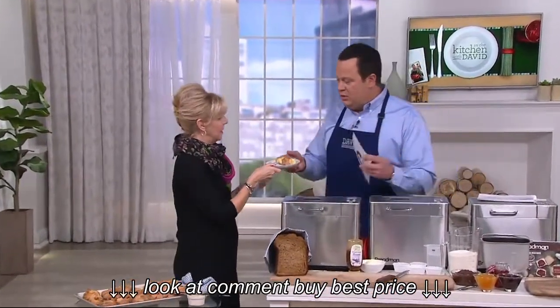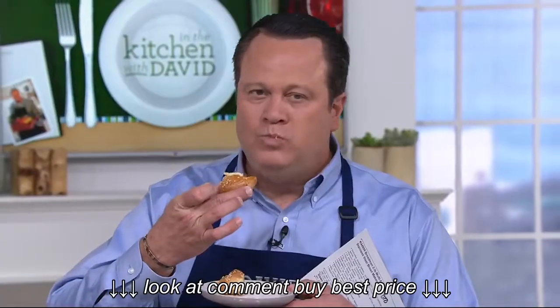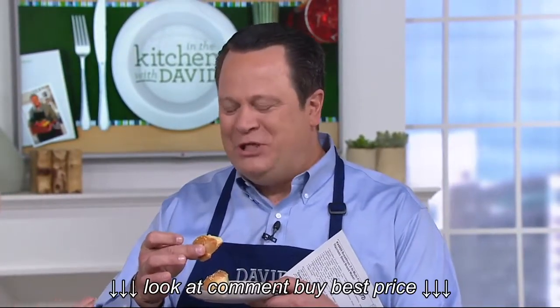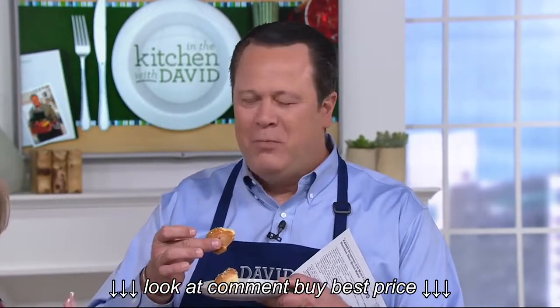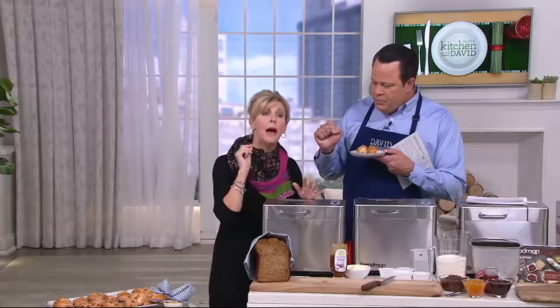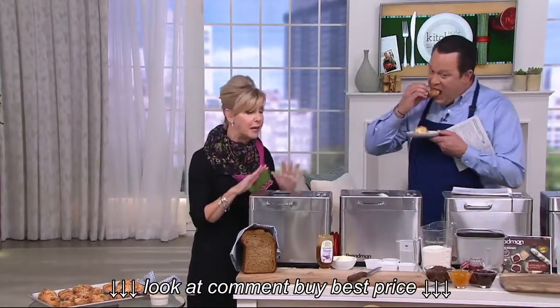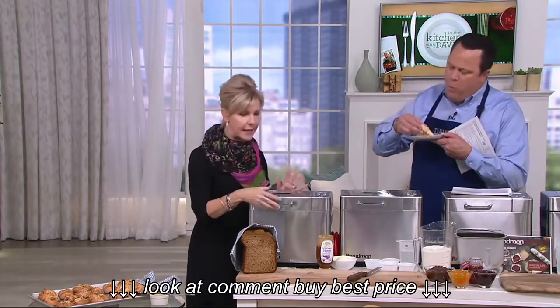And is this your yeast roll? This is just a basic dinner roll. The recipe's in there. It literally takes you a few minutes to put together. You hit a couple buttons and you are done. The Breadman does all the work for you. How great are they? Perfect. That's what I love. Baking is hard. Baking is a science. You have to be specific and do everything they say. When you're using the Breadman, it does all the hard work and takes all the guessing out of it.